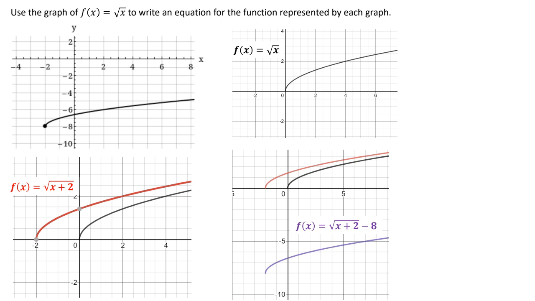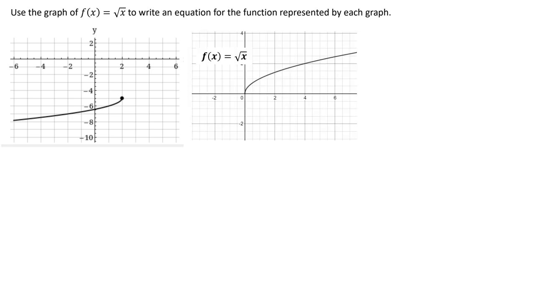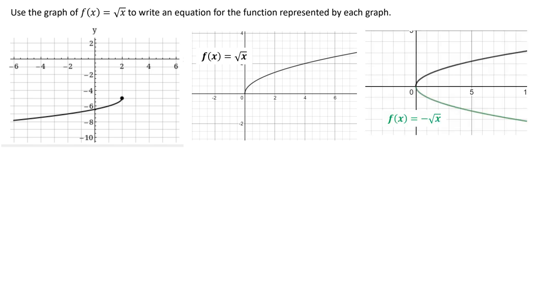Okay. Let's look at another one. And just to keep on practicing on the same function, the square root of x, this one looks a little bit different than what we're used to, right? This is our main function or our parent function, f of x is equal to square root of x, but it looks a little weird, right? Well, let's look at what happened on this one. If we were to multiply a negative to our regular function square root of x, what we would have is this reflection.